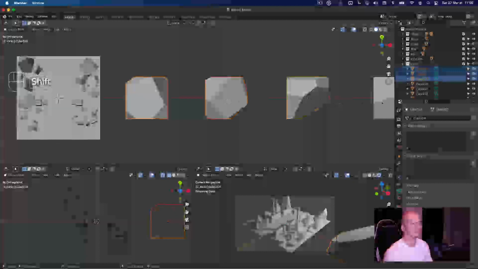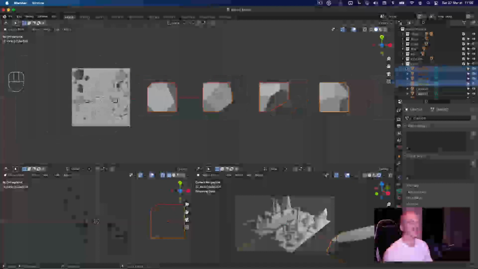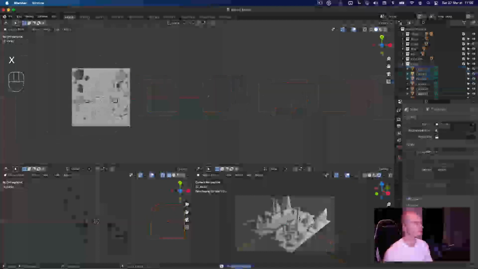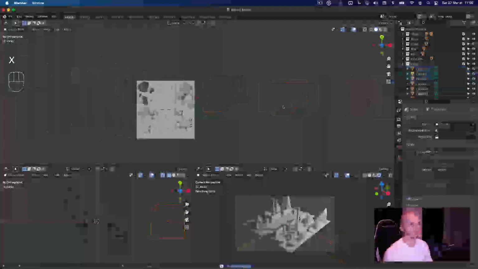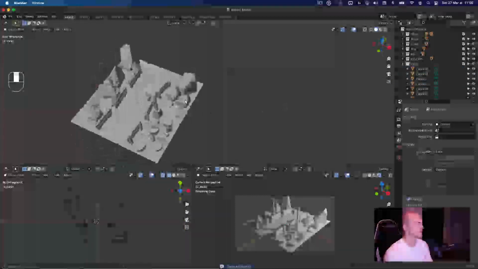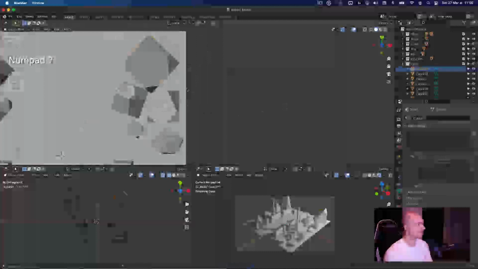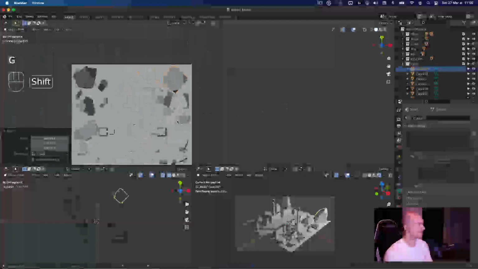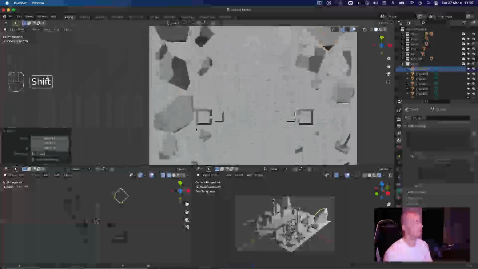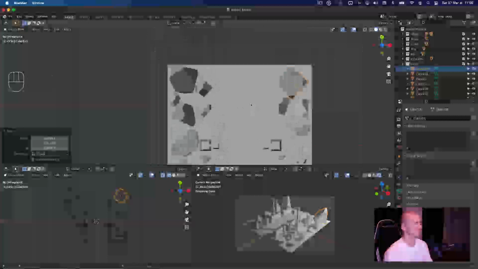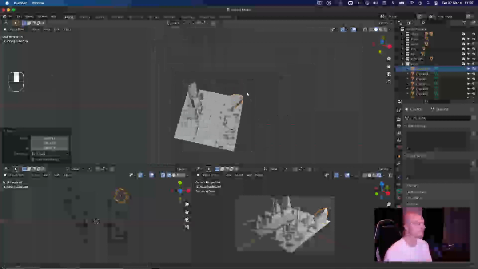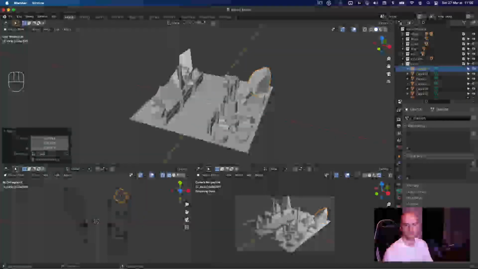I can get rid of those. You can create like an archive collection and put things you don't use anymore. It's up to you. I will get rid of those because I have enough material here right inside my scene. Oh, be careful with those ones. They are overlapping. Make sure nothing is overlapping. It's not that bad, but it might create some darkness in the final result. We don't want that. All right, it's looking good.